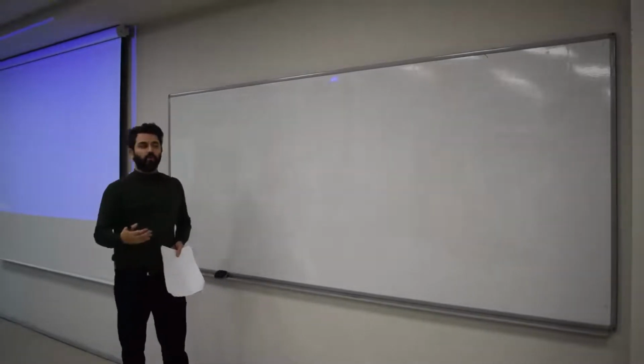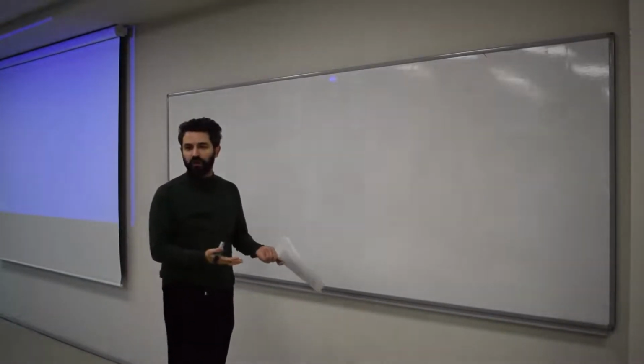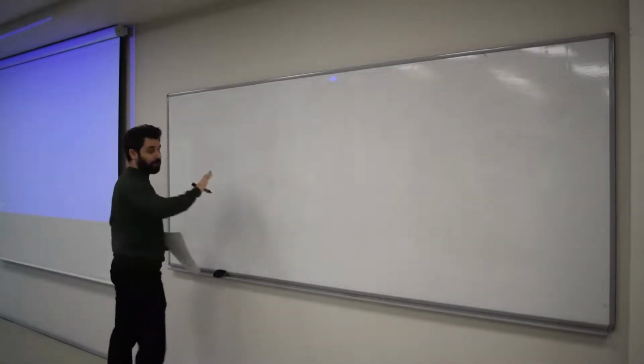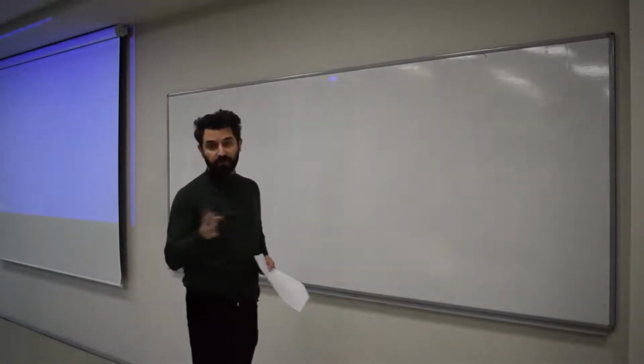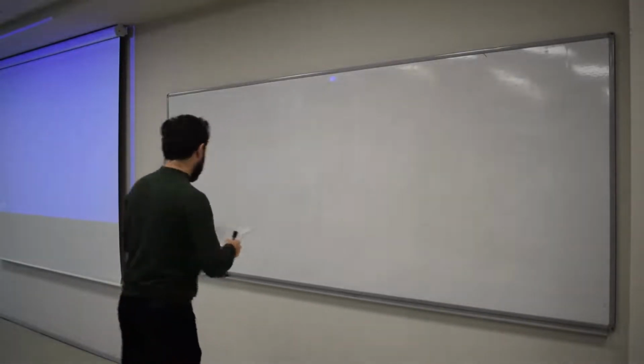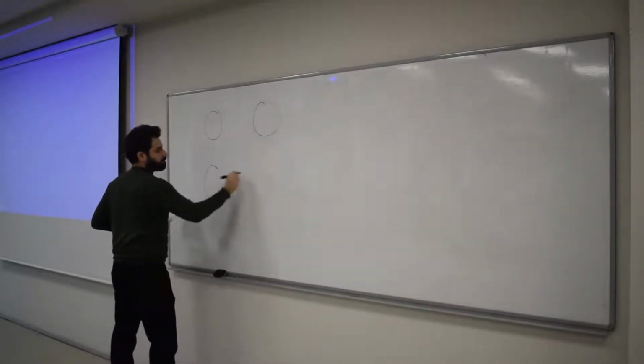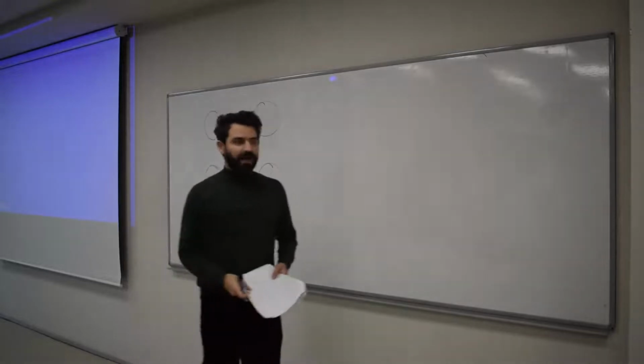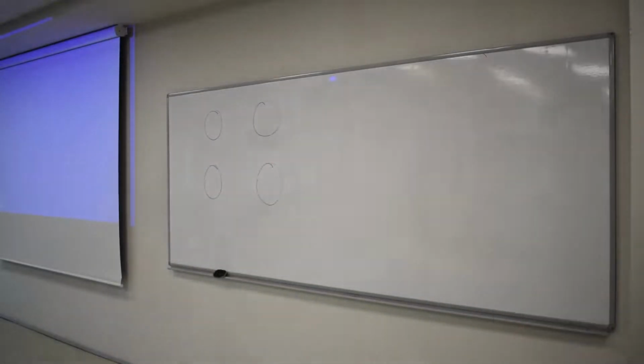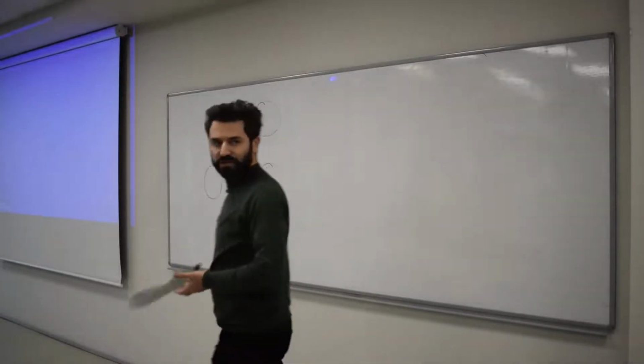Let's talk about what this circuit is doing. Is it something useful, or is it something dumb? Okay, so let's just draw the states. I'm skipping some of the steps which we have covered in our online meeting because I'd like to reserve some time for the next example. So let me just directly draw the state diagram for you. Remember, we got two flip-flops. That means each one of them can have 0 and 1. So there are 4 combinations. Therefore, you got 4 states. That's why I'm drawing 4 circles on the board.